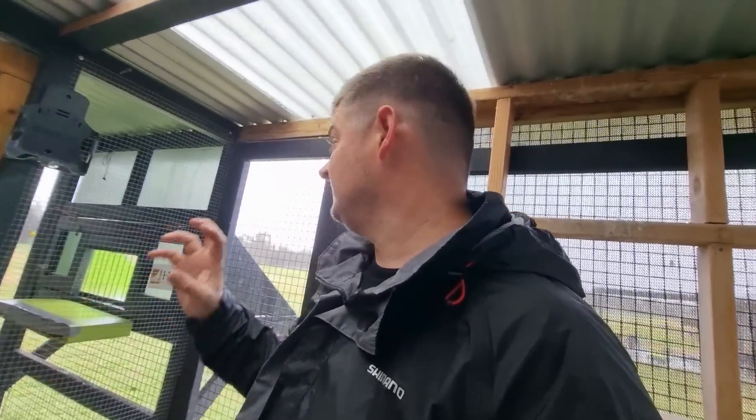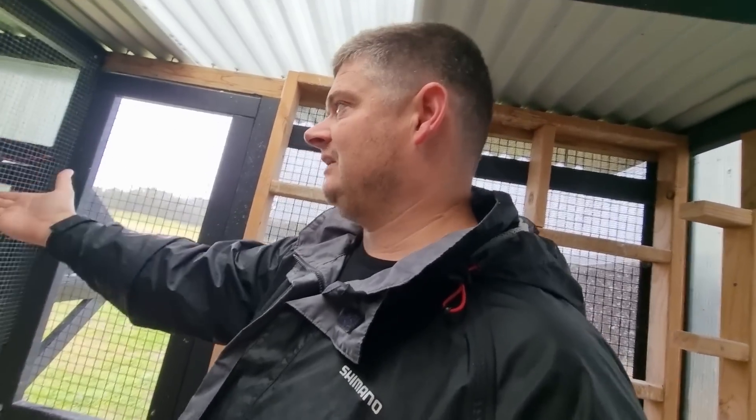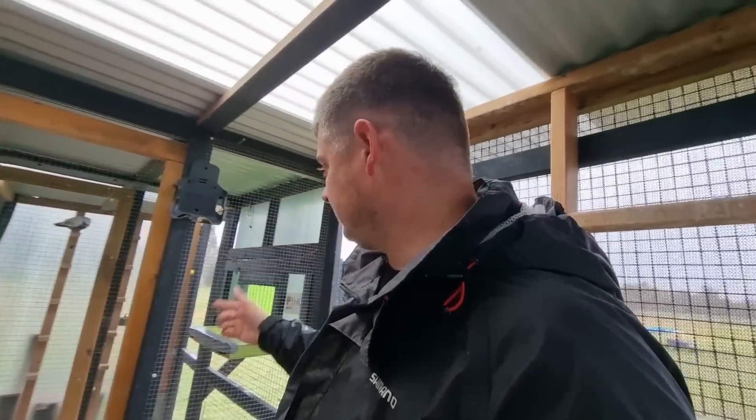For the next loft, I want lights, fans, and I want to be able to shut it right up on days like today — just run a little bit of ventilation through. I want to be able to come out here at night time. If I get home late from work, I'll just turn the lights on and come and feed the birds. And I want to have a security camera — not so much for security, but I'd love to have a camera facing on the trap so on days that I'm tossing, we can really keep an eye on the birds coming in.